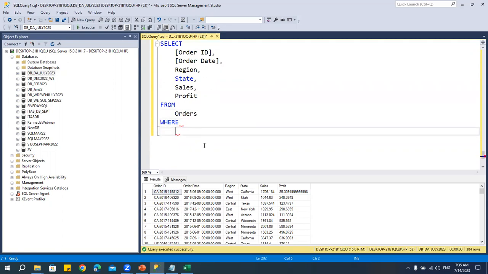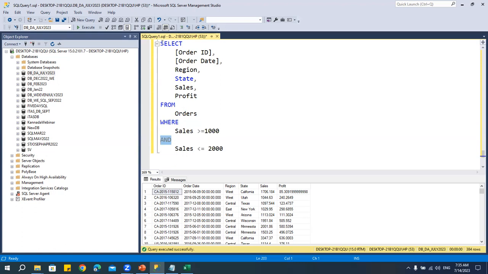Where sales is greater than or equals to 1,000 and sales is less than or equals to 2,000. In this case, I'm using the AND operator because I'm specifying a range, 1,000 to 2,000.